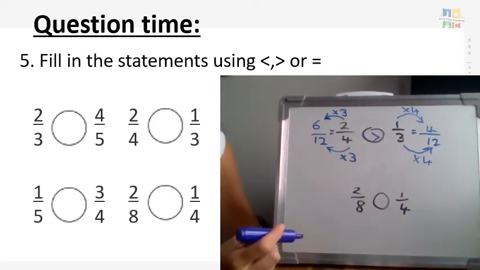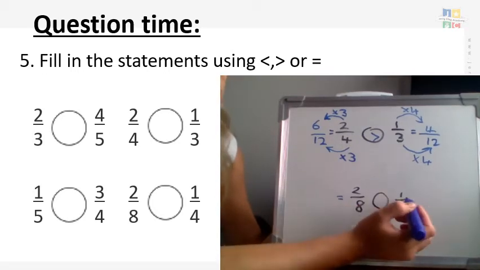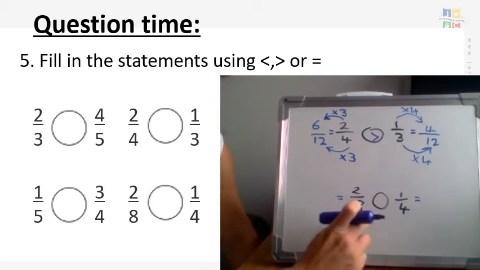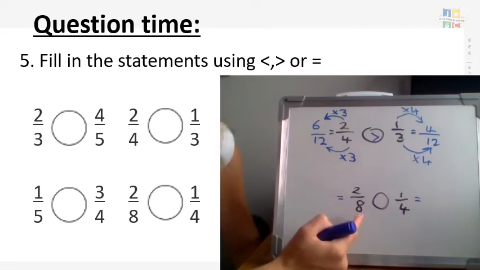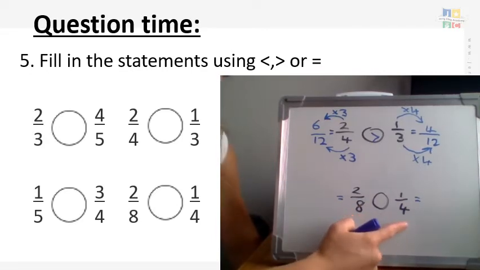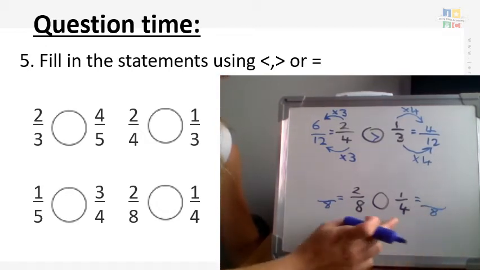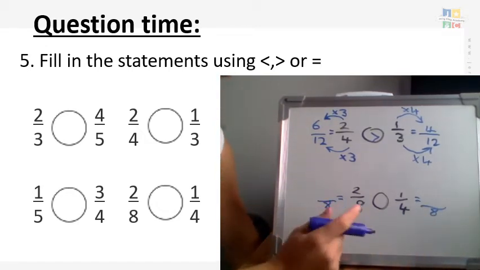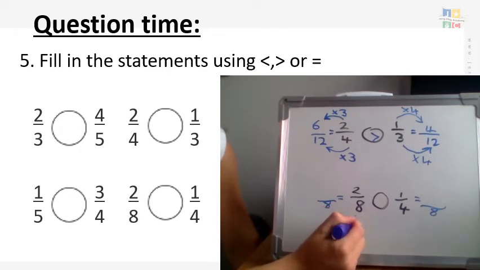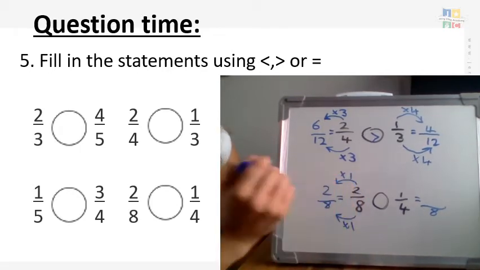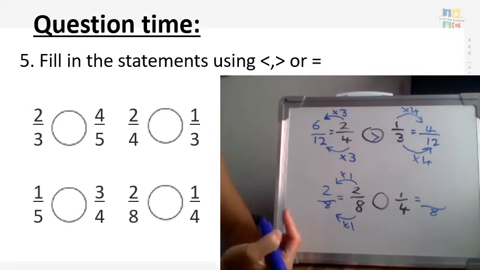Finally, the last question, again I need to find an equivalent fraction. Now you could have gone bigger, however if we look at these two numbers at the bottom, we can see that 8 is already a multiple of 4, so I could still keep 8 as my denominator because 8 goes into 8 once, so I'm going to times my top number by 1, so that'll be the same. So it'll be the same on this side.